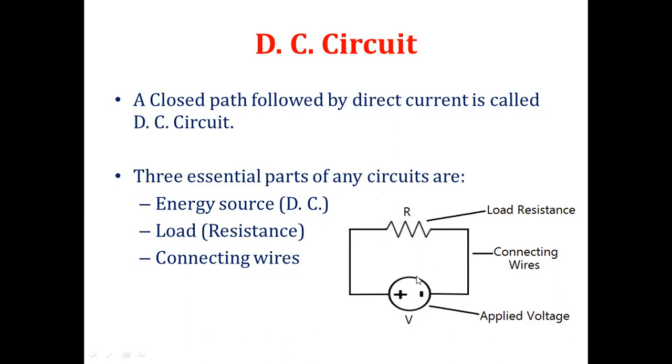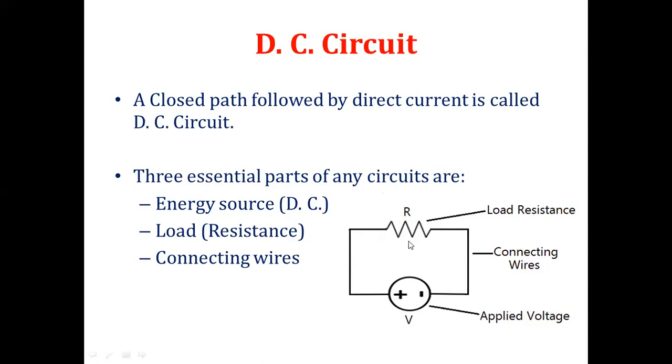So this is the DC circuit we are going to consider here now. This is the supply voltage we are going to consider. Inside that, the supply is flowing from negative to positive, and the current goes from this point positive to negative. Here the closed path is there, and it is followed by the current. The current is flowing through this resistance and coming back to the negative terminal of the supply voltage. It will start from the positive terminal, flow through the resistance, and come back. So continuously the current will be flowing. That is a closed path followed by which current? DC supply is given, DC current will flow here, so that is called DC circuit.